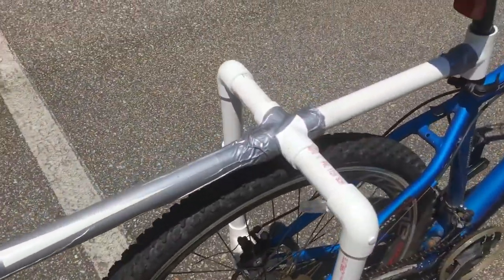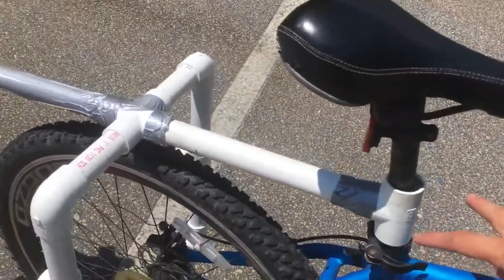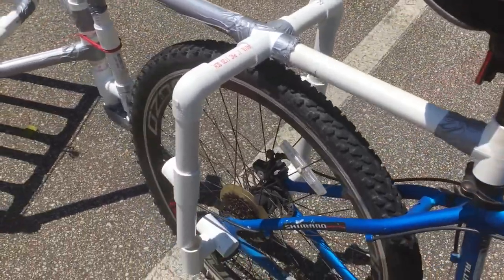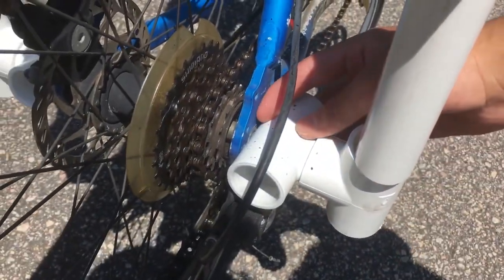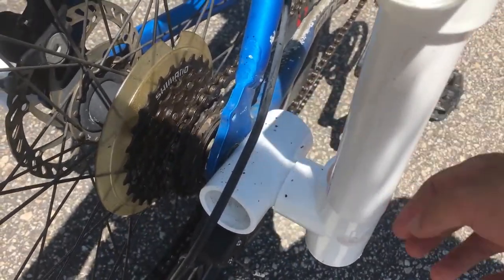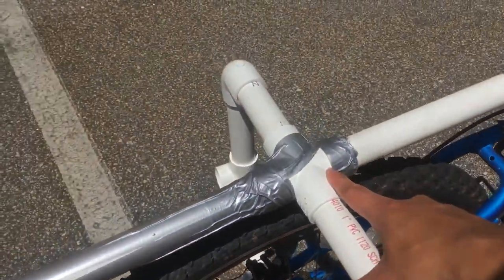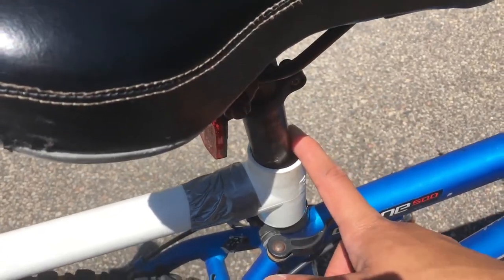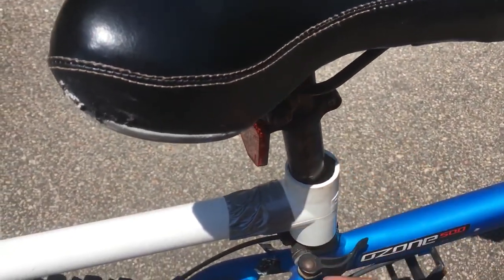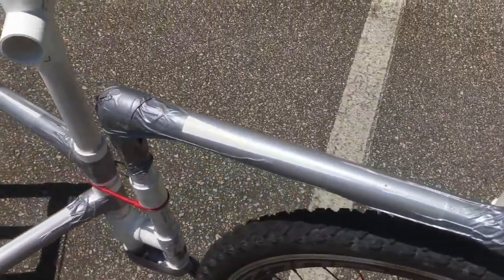And then here is the hitch right here. So this is how the hitch works. It's attached to two points here that I drilled. I drilled a hole here and I attached a nut through here, screwed it back on the bike, and then I attached this T right here, which then all connects to this cross. Same thing on the other side. And this is also going to do the bike seat to prevent it from moving back because there's a lot of pulling force involved here.